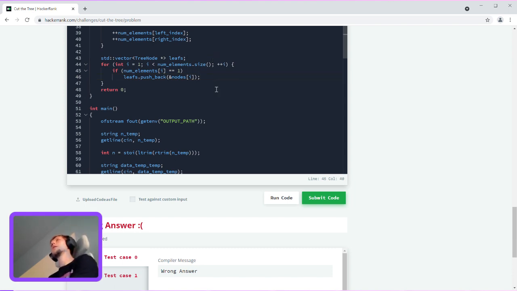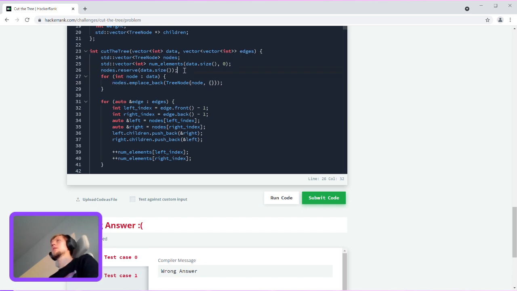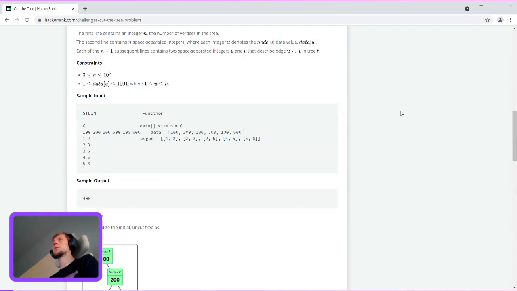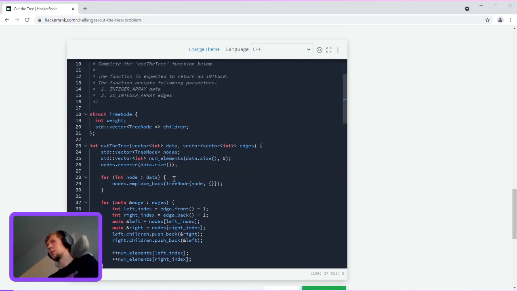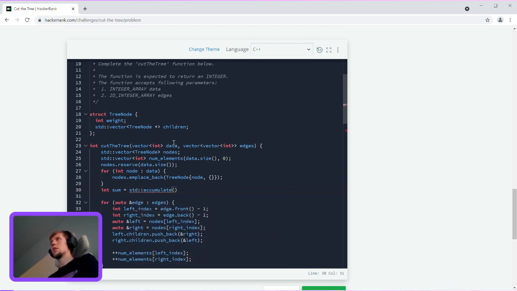What we can also do here, if we iterate anyway, is calculate the sum of the whole tree. We could actually do that right here. Should it be integer? Will we fit an integer with a sum? Yeah, actually, we can use accumulate here just to show how it works. Why not? Because accumulate just sums all the elements. Yeah, like that.